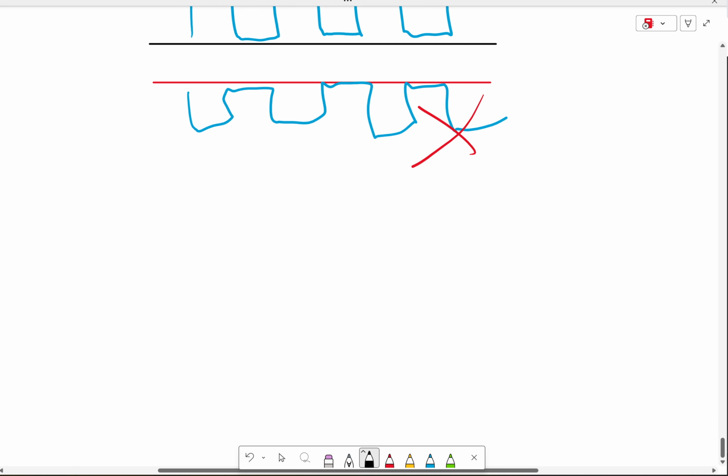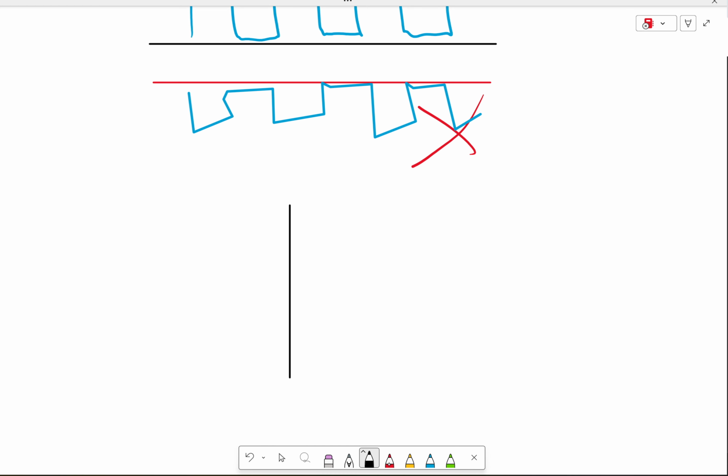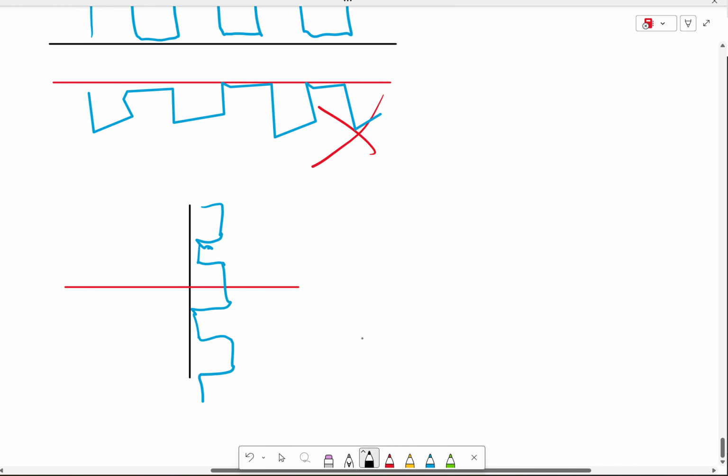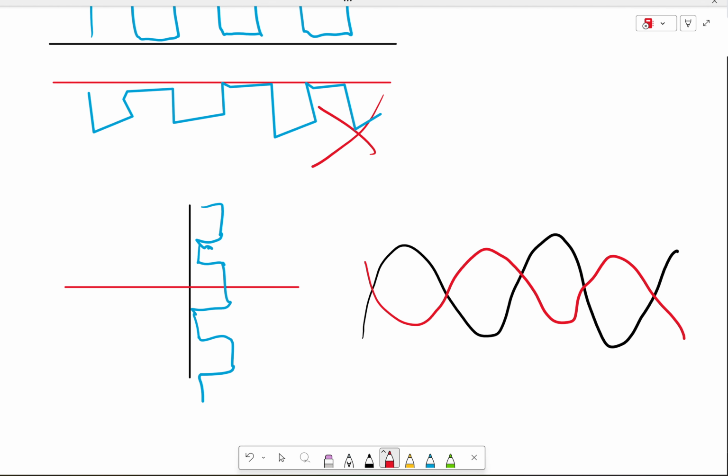So instead of that, if I took two wires and had them running perpendicular to one another, even if I did have this on the blue one here, it's not going to interact with that red one, is it? It can't, because they're running perpendicular to one another. So if I take this idea and I take those wires and I twist them, this is why we twist wires. It helps to reduce the likelihood that we're going to have interference from one conductor affecting another.